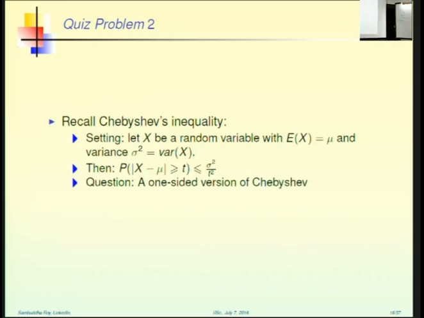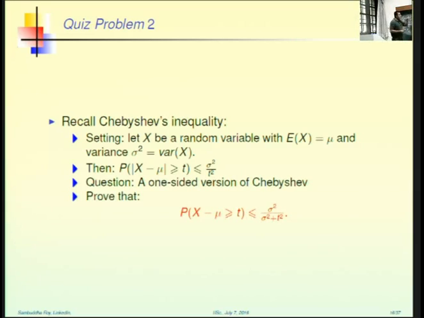And now problem number 2, again, if you are interested, is a one-sided version. So what happened between Markov and Chebyshev? Markov was easy to prove. We did not talk about the proof there. Chebyshev was very, very easy to prove, given Markov. Let's slightly change the game up a bit. There's a one-sided version of Chebyshev, where this event essentially talks about 2 events, x minus mu greater than t, or mu minus x greater than t, depending on the sign of x minus mu.